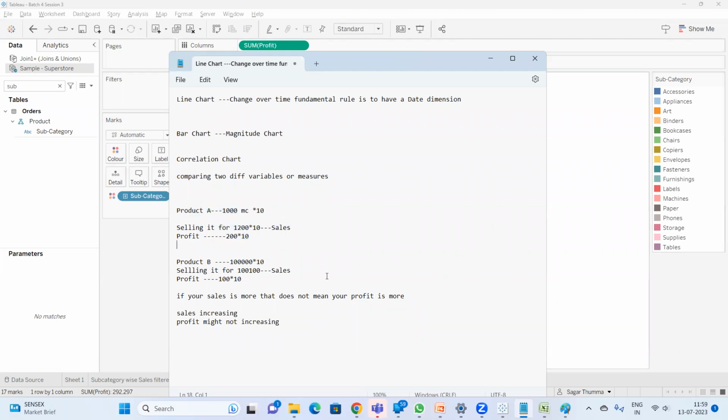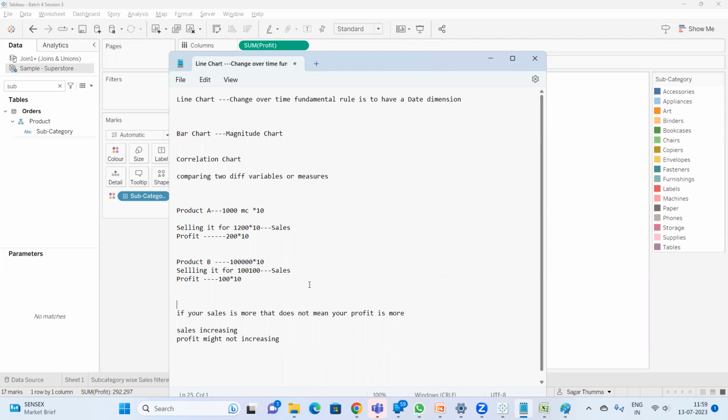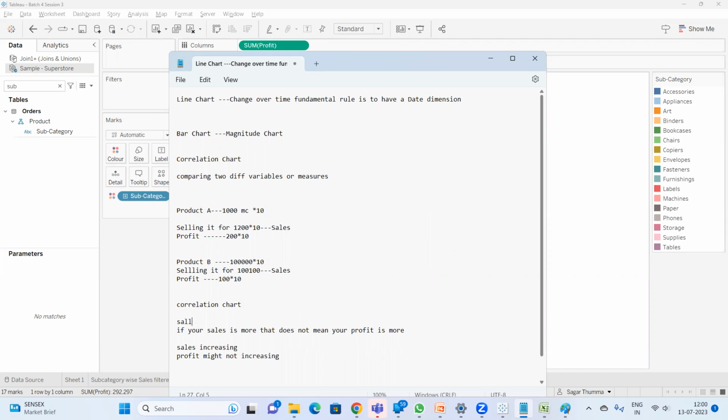So by using a correlation chart, I will understand whether, if sales is increasing, profit is increasing or not. So that I will compare.